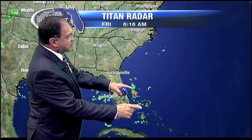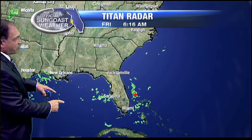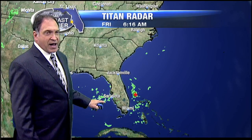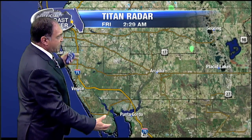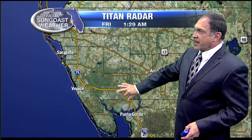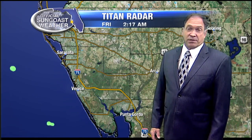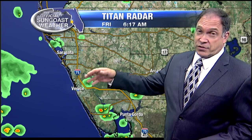Across the region right now, we have this line of showers that stretches across the center part of the state of Florida, back out into the open waters of the Gulf. Closer to shore, we have a little cluster of showers gradually drifting closer to the coastline, producing a few scattered showers in and around I-75, especially headed south out of Sarasota and moving down toward Punta Gorda. Other showers are soon to make it onshore — light to moderate — but they will add a little bit of a slippery surface to the roadway, so just watch that during drive time this morning.